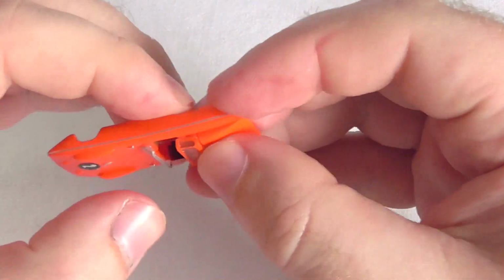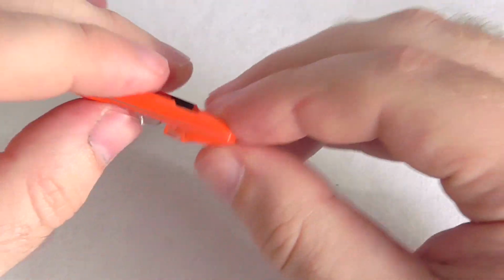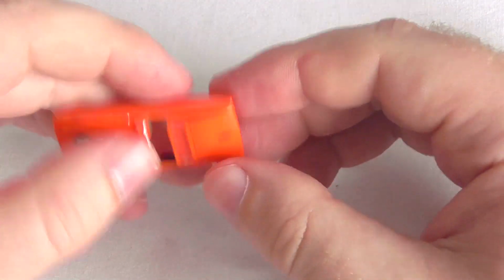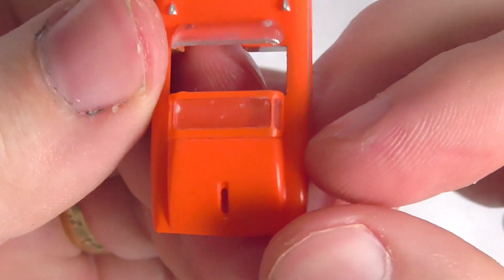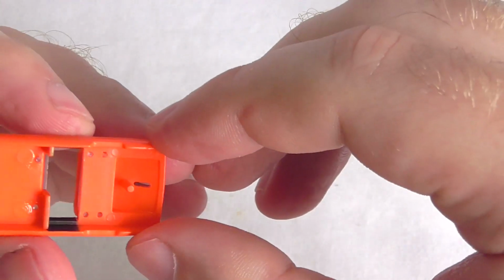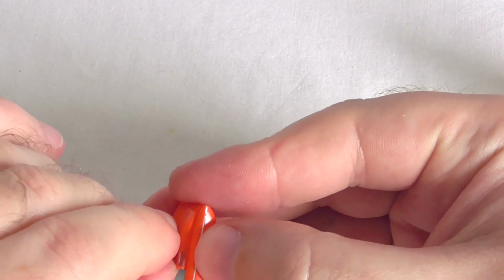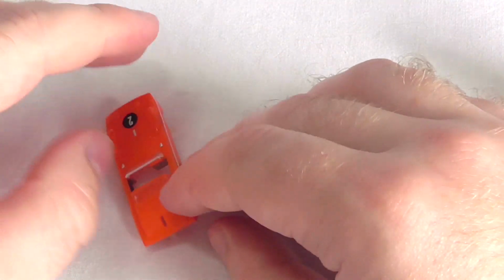Just for some reason these two ones, oh, they're going fine now. Oh, okay. Weird. Oh, it just needs some firm pushing down. They're in. Okay, cool. And there's what the rear windscreen looks like when it's all done. Very nice. And again, if you want to, you can put some glue on those pegs. I'm really not going to bother. Actually, will I be able to? No, I'm not going to bother, because that is in there nice and tightly.